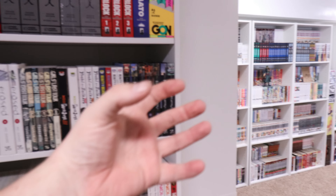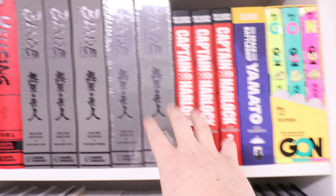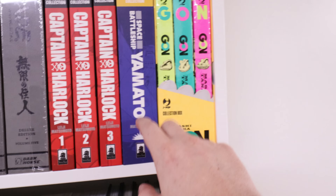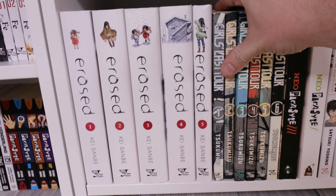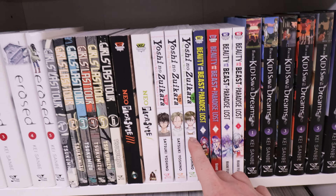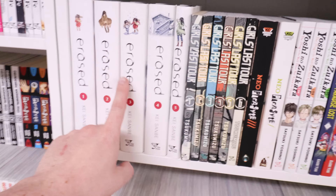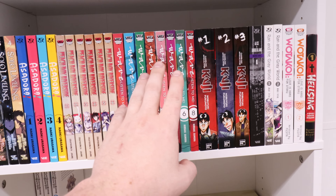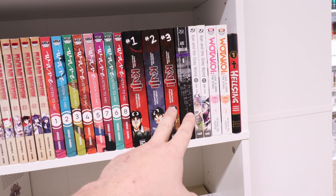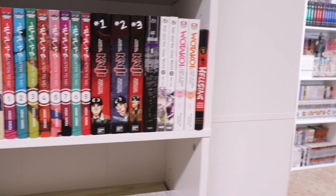We're going around the corner — it keeps going! Here are the deluxe editions. We got Helck — incomplete — Blade of the Immortal 1 through 5 ongoing with the deluxe editions, Captain Harlock, Space Battleship Yamato, and Gundam — those are complete. Erased and the extra Erased — complete. Girls' Last Tour, Neo Parasyte, Yoshinaga-san no Uchi no Gargoyle — all complete. Beauty and the Beast of Paradise Lost and For the Kid I Saw in My Dreams 1 through 7 — made by the Erased person — ongoing. We got Solo Leveling, Asadora, Peach Boy Riverside, Wave Listen to Me — all ongoing. Kaiji, Alison, Alice in Borderland, Ran and the Gray World, Wotakoi — ongoing — and Hellsing — also over.